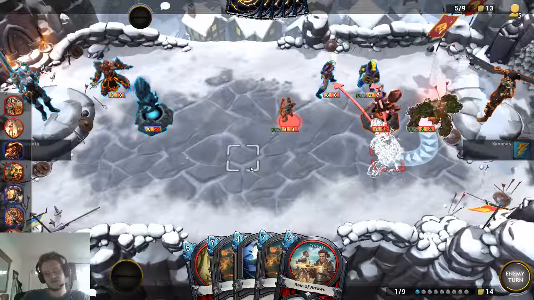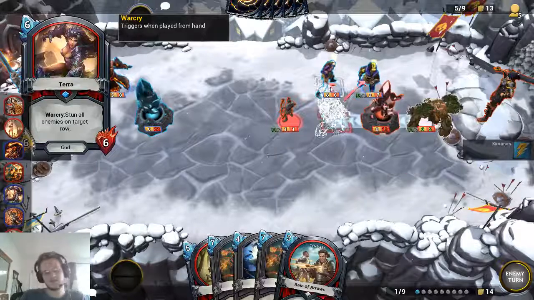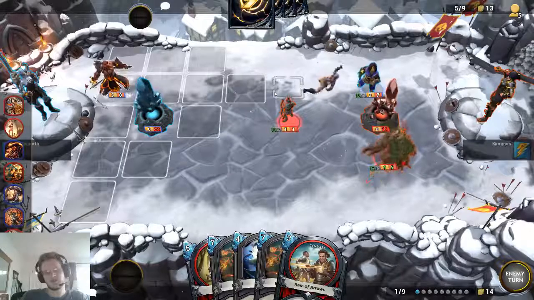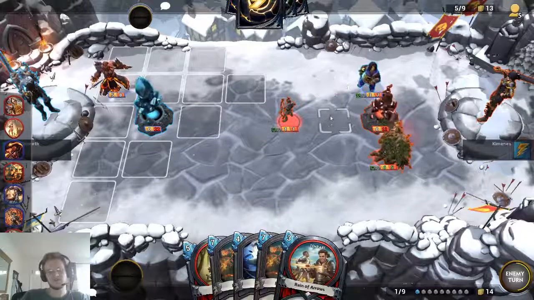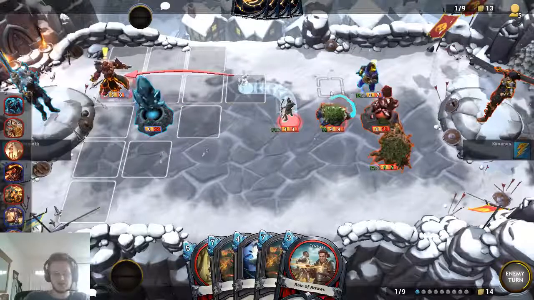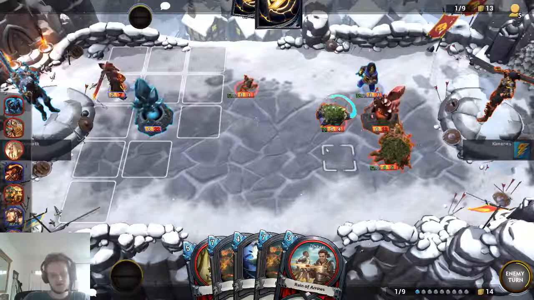6-5 Silvo. Wow, that's a big Sylvanas. Okay, rip Terra. But I can get a relative... I can get a not full clear, but a mostly full clear if he doesn't occupy the spot. If he summons a minion here, I'm in trouble. Oh, he did it. Well, okay, we're just going face then. We're just gonna go here. We're gonna ignore the 6-5. We can kill him without it.